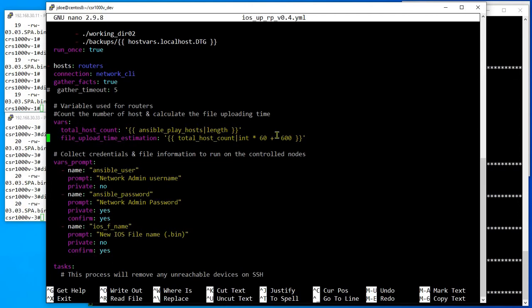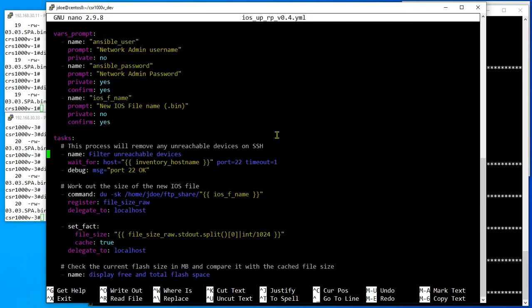As I said, it will take about 5 minutes in my lab, but this value needs to be adjusted depending on the slowness of your network in real production. Okay, so we get more information about the network admin password and user ID. And one more time, we ask for the .bin file.